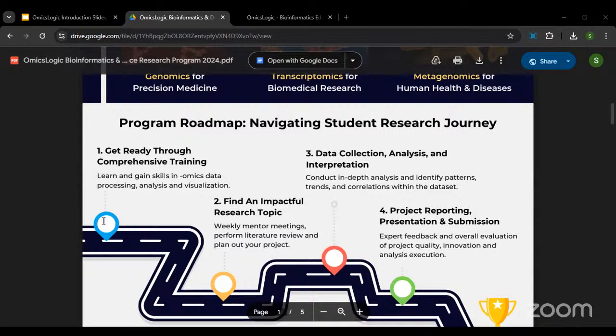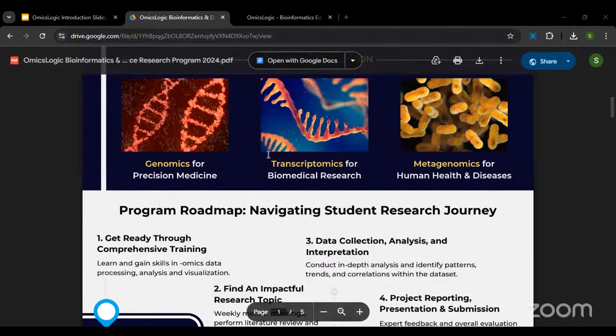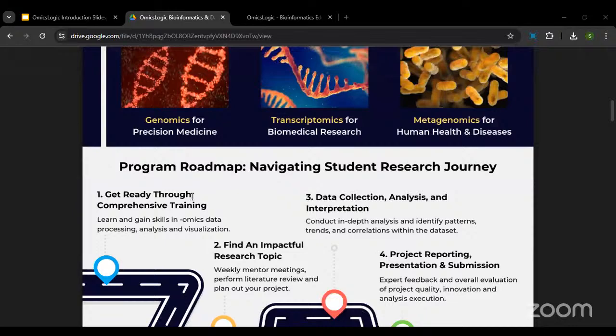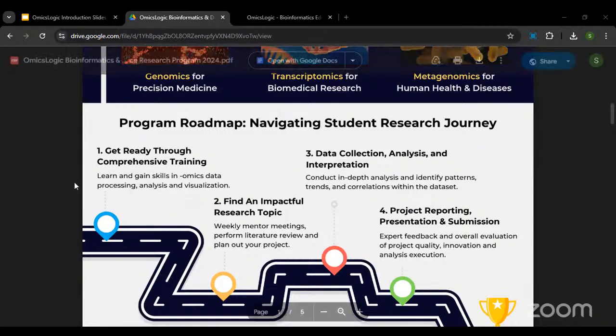And this training will be in a specialized field. It could be genomic data analysis. It could be transcriptomic data analysis. It could be metagenomic data analysis. Now, what each of these are, I'll be taking you through the training program in just a while so that you get familiar with the training part, how it is, right? What all are the training resources, how the training will be conducted, what will be the duration to complete a training program, all of that. But just as the start, this will be the very first step. That is, you complete the training, right?